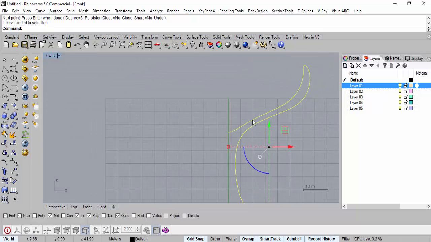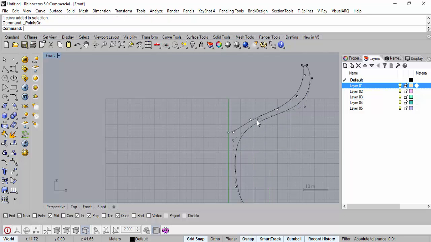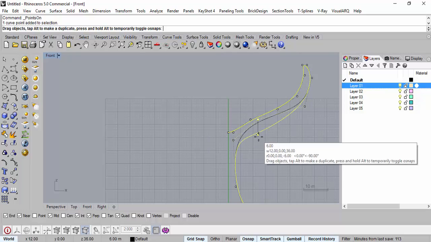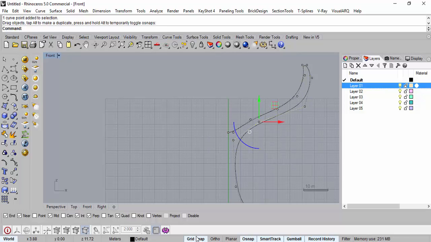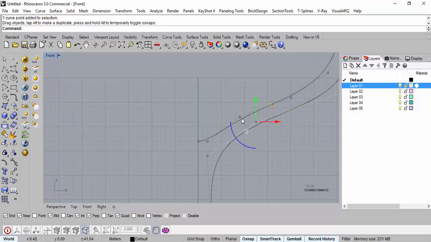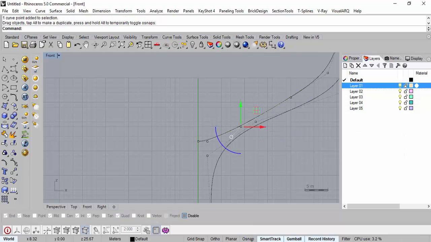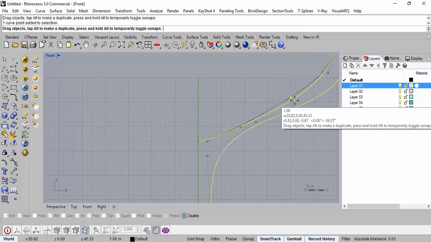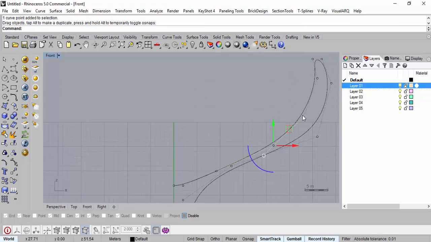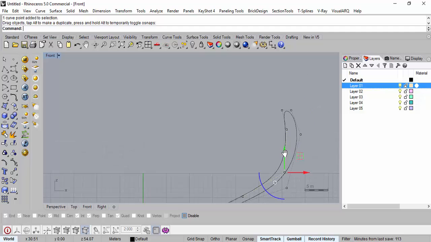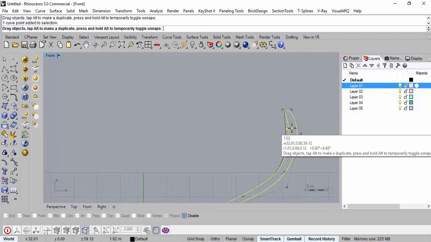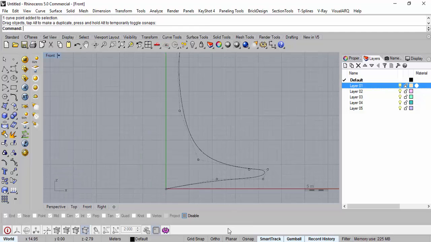Now see, this is not very smooth, so what we can do is we can make it a little smoother. You can change this around if you want. Your grid is on, so remove your grid. Just move this around. So something else is on. O-snap is on. Remove that. And make it very smooth as you want.